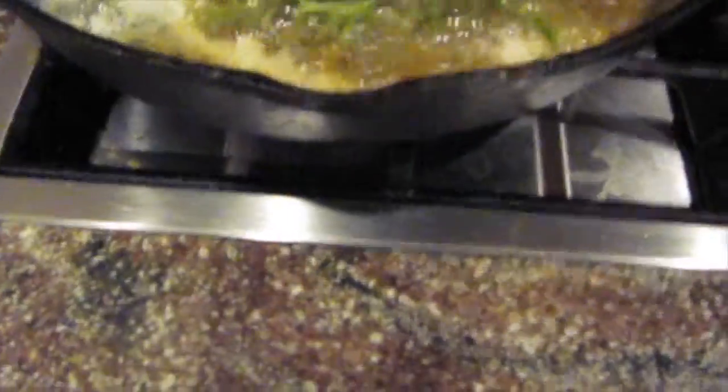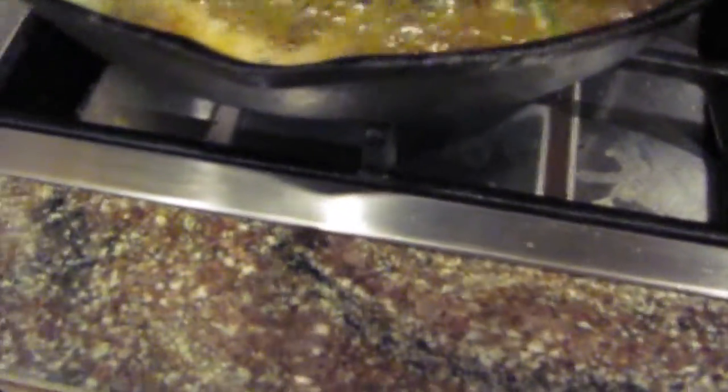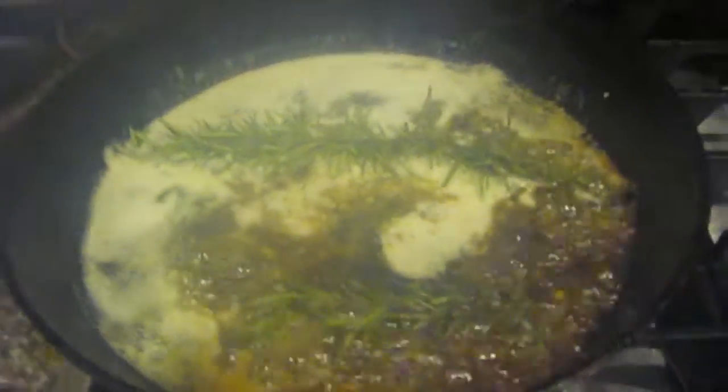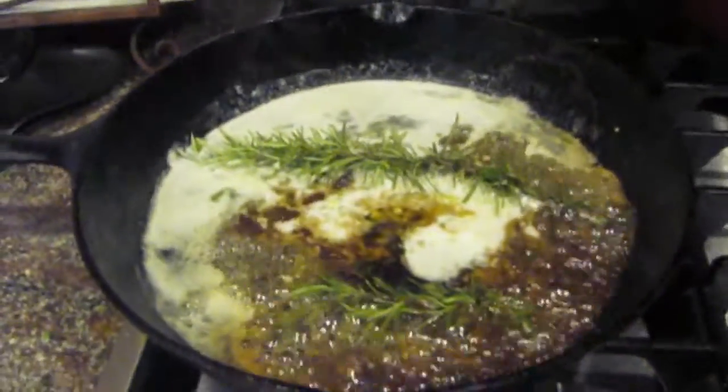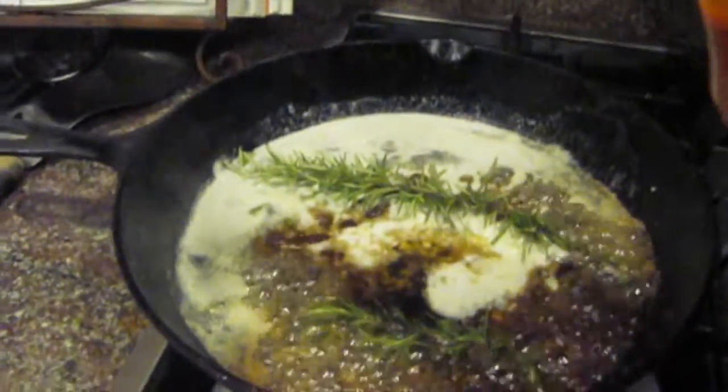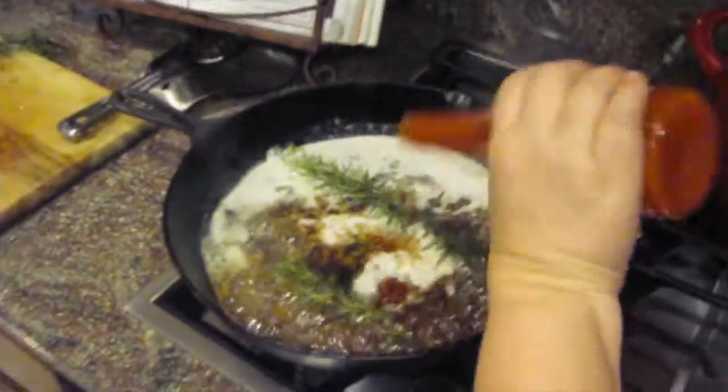And I turned it down, but it's kind of going crazy. It's just the butter now. Oops! I got a little steam on the camera. Okay. All right, somebody else is holding it.